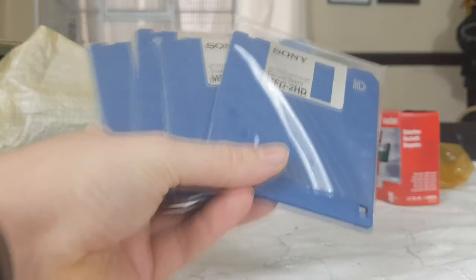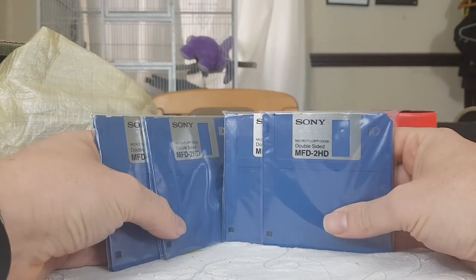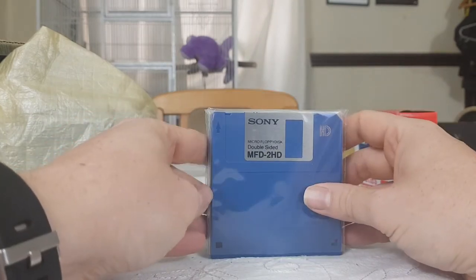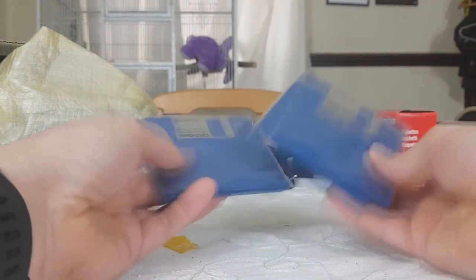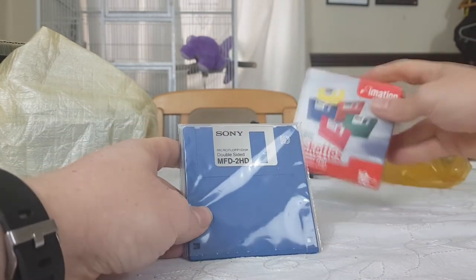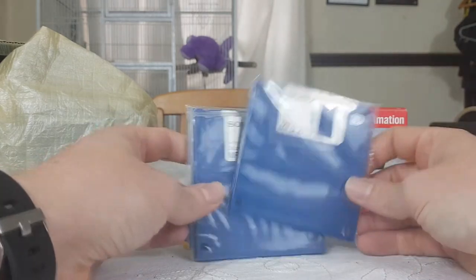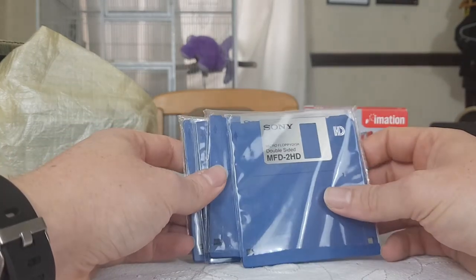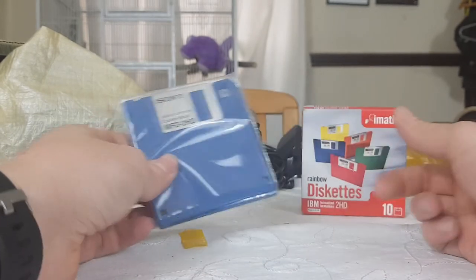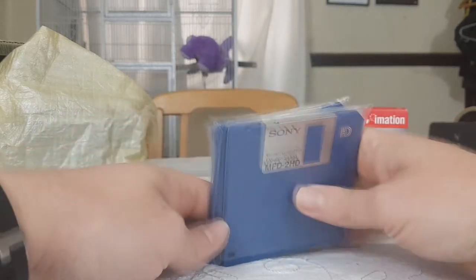The answer was no. They were all an unrecognizable format and needed formatting, but could not be formatted. My computer's still freaking out because of it. So there's nothing on there. But they're the free discs they give you. And on one of these discs you can get four whole photographs. Four. The photographs are about 333 kilobytes each, which is really small for a digital format. And these discs are about 1.4 megabytes. So, yeah, that's what's there.